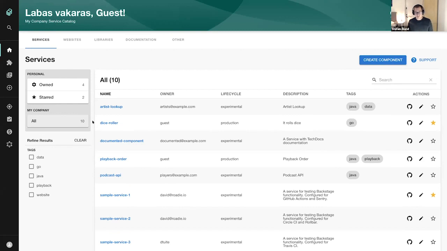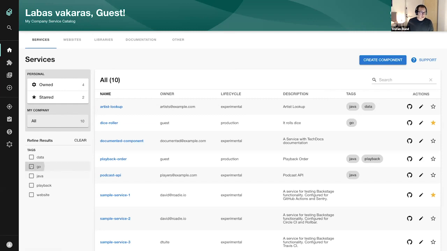And this is really important when you have these autonomous teams that are building different pieces. It's easy to find each other. It's easy to see the relationship between the services. And it's also importantly easy to find what APIs are available already out there in my microservice architecture. So I don't have to re-implement things that are already built by other teams that I wouldn't have found if I didn't have this central repository.